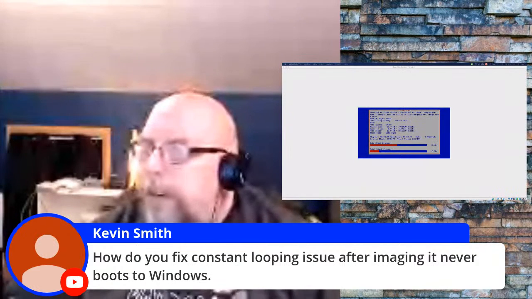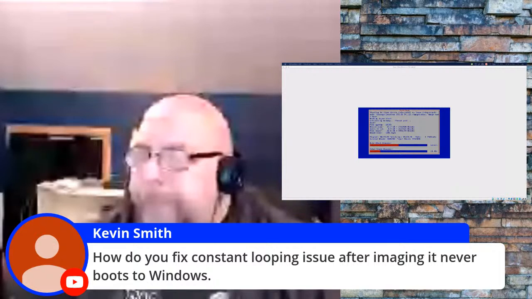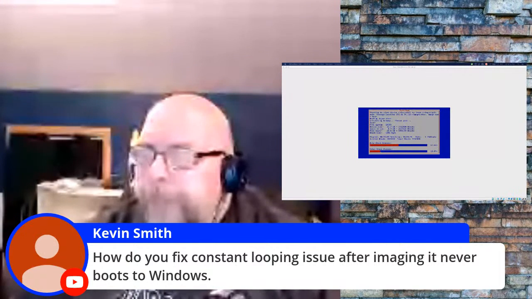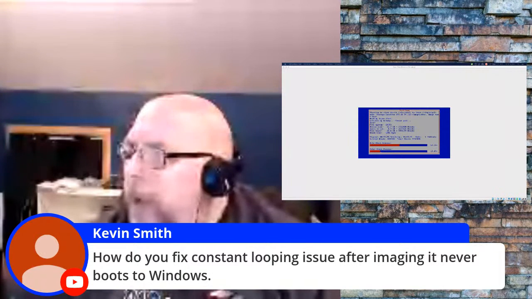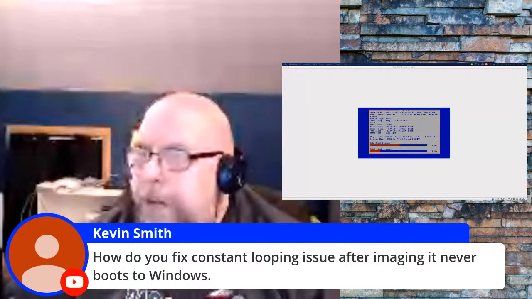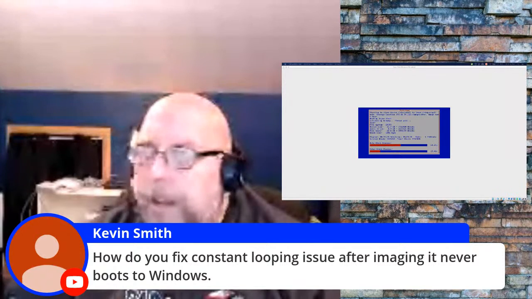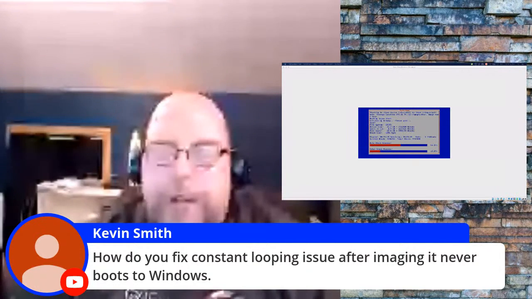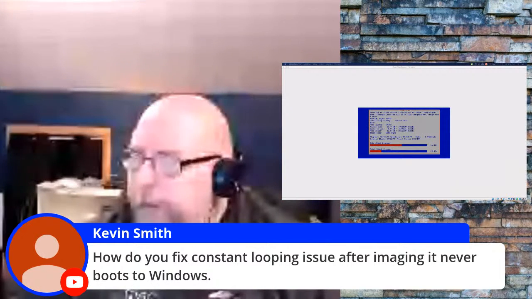How do you fix the constant looping issue after imaging? It never boots to Windows. That's a good question. I have not had that problem when I was imaging Windows machines, but I am no longer in an environment where I've got Windows machines to image that I can sysprep first.